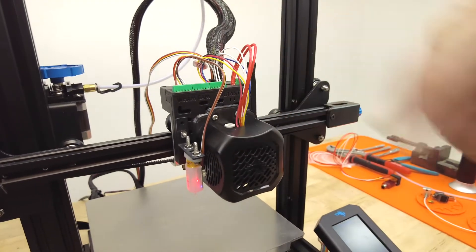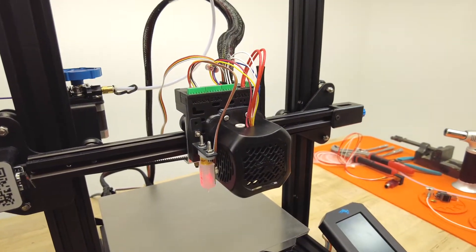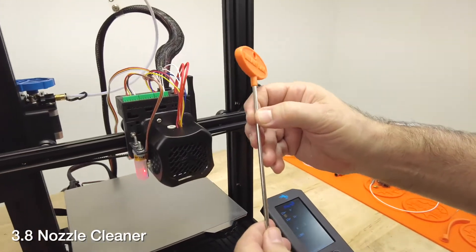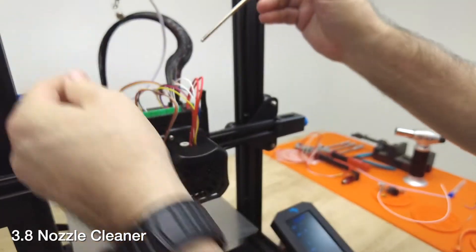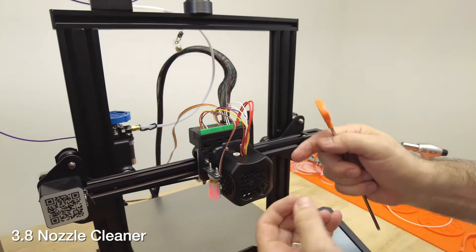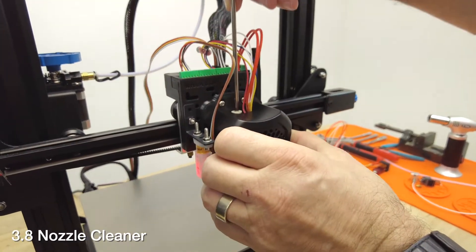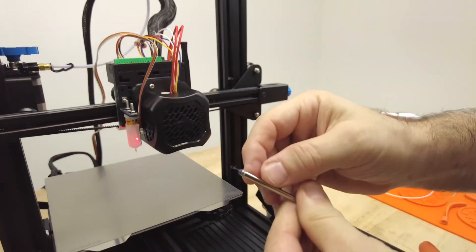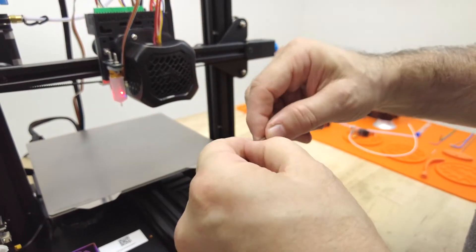Now you could either take off the coupler or we could work directly in there. Once again, the nozzle is heated. I've already passed the nozzle needle in there. So I'm going to start with my 3.8 nozzle cleaning tool. This is the size of the Bowden tube. What this will do is it will get all of the material squished down that might have been in the opening where the Bowden tube goes down to up until the collar of the nozzle. I'll just push that straight down. You don't want to hold too long because you don't want the plastic to keep it stuck. There is a little crevice here and that's to trap some material. You can see it's gotten some material out at the very bottom, which is the place where material tends to pool.